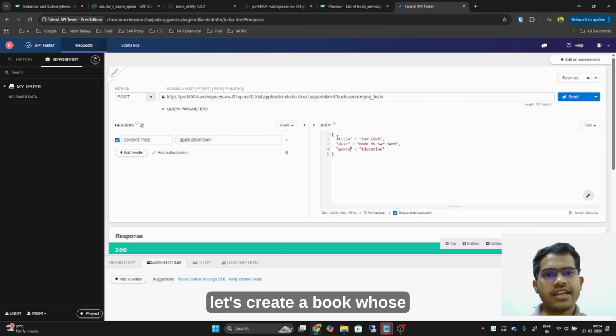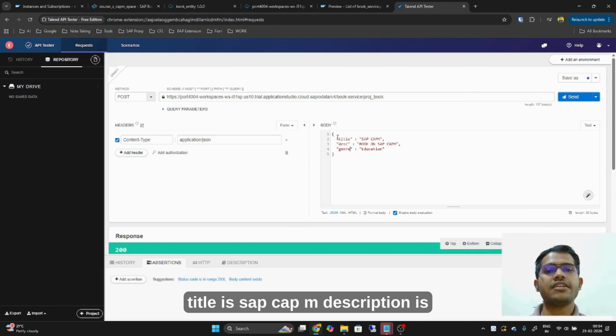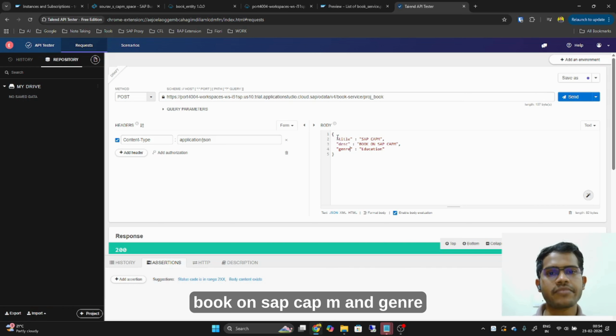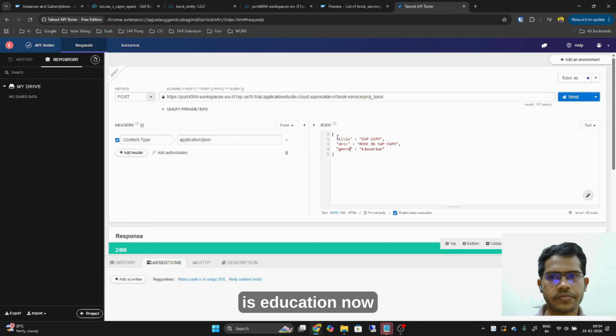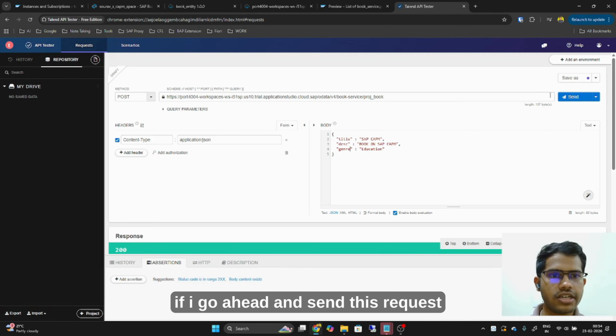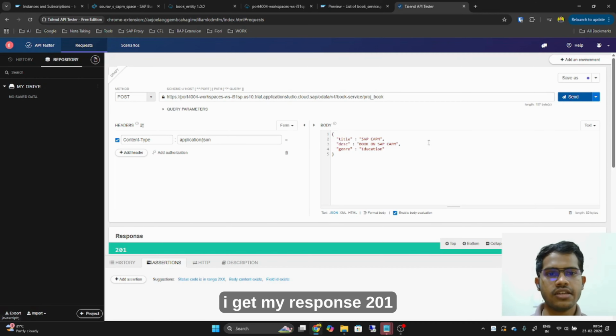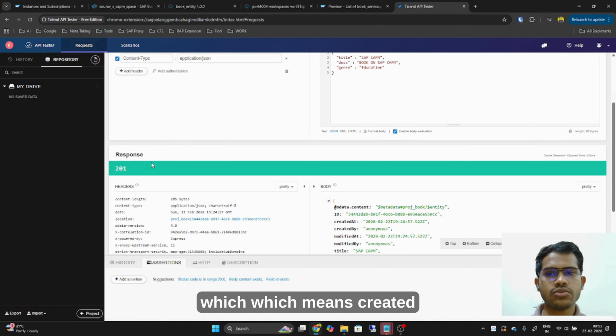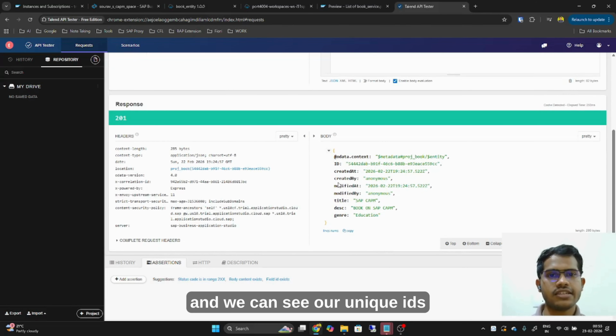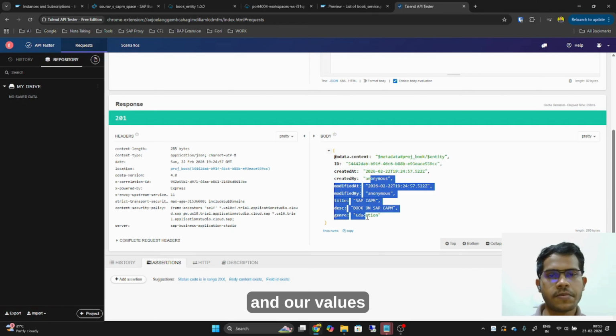So let's create a book whose title is SAP CAPM, description is book on SAP CAPM, and genre is education. Now if I go ahead and send this request, I get my response 201, which means created, and we can see our unique IDs and our values.